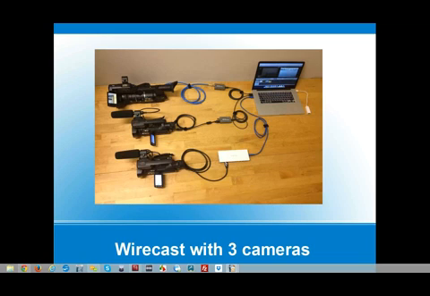The reason I like software a little better than hardware encoders is because if your hardware encoder crashes and dies and fries, which your church has had that experience, you're stuck. Whereas if the computer where Wirecast or another software encoder is crashes, you can just simply download Wirecast on another machine and maybe change a couple things there, and you're good to go. So just keep that in mind.